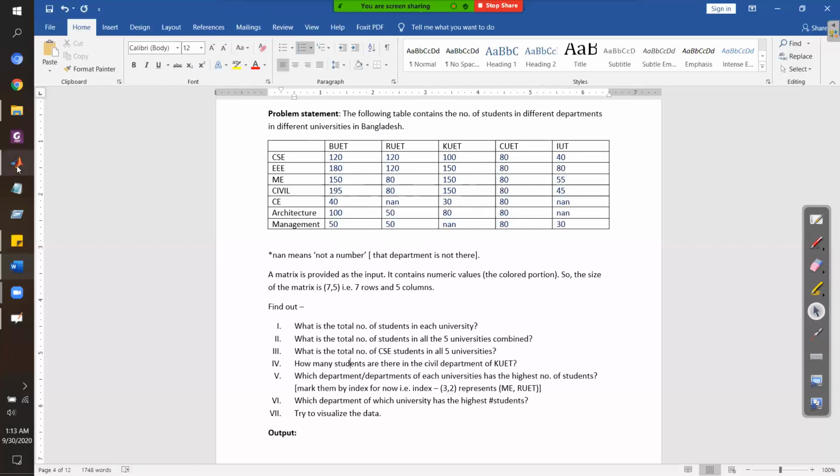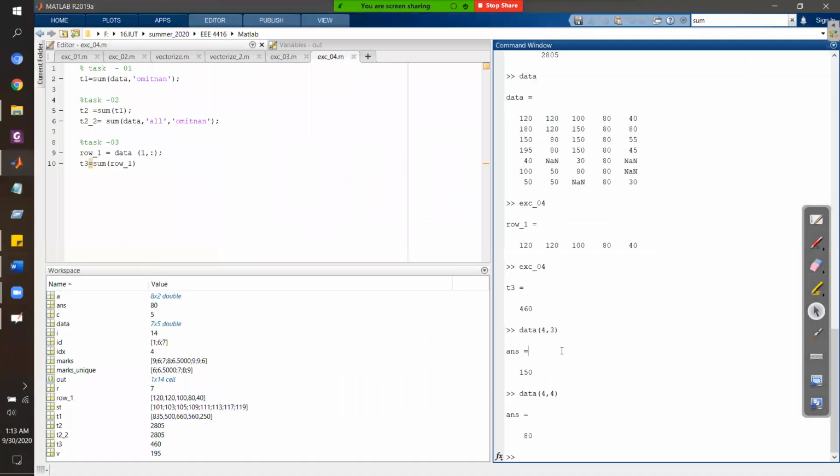I am not going to write any more for loops, because in MATLAB we try to avoid for loops. If I wanted to write for loops, I would be using C programming. MATLAB is built so that we don't have to write those kinds of loops. So let's do something like this.